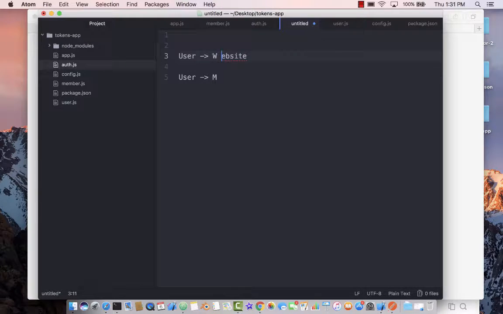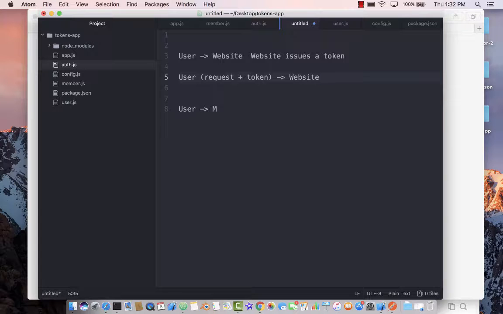So what actually happens is that whenever you do that, the website issues a token to you. All right, and then that token goes to the client, and you can save it in different ways. You can save it most likely in local storage, or in a global variable, but then that token becomes part of your request. So whenever you send a request to the website, you also send that particular token, which is issued by that website, by the way, right?